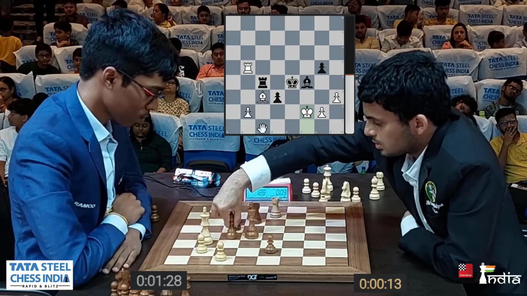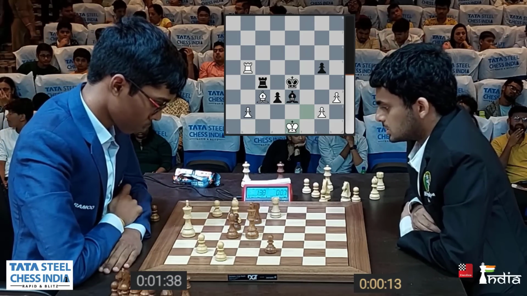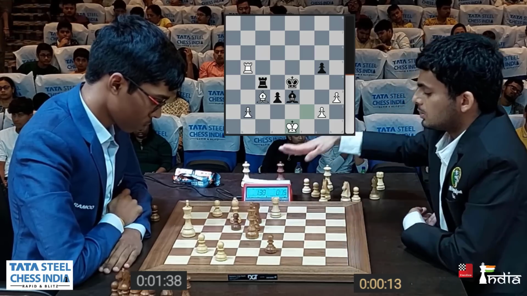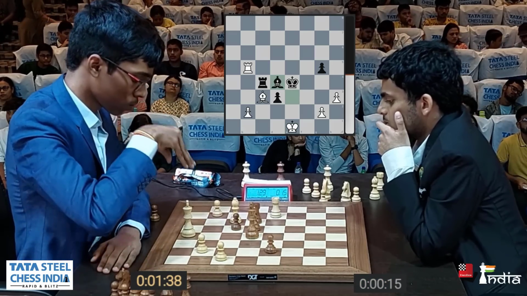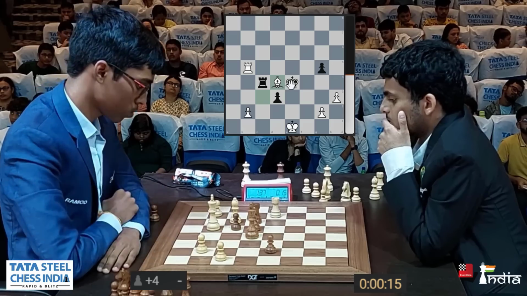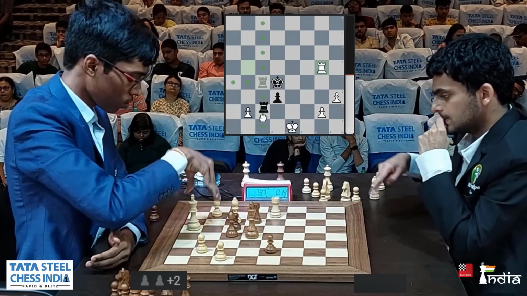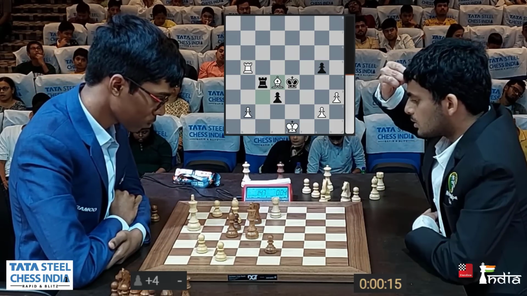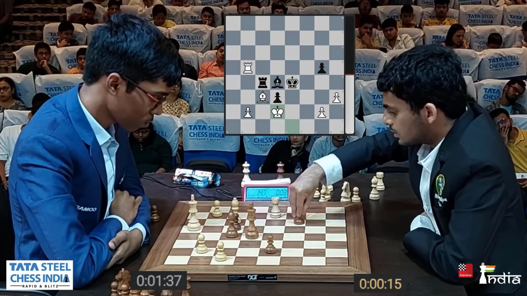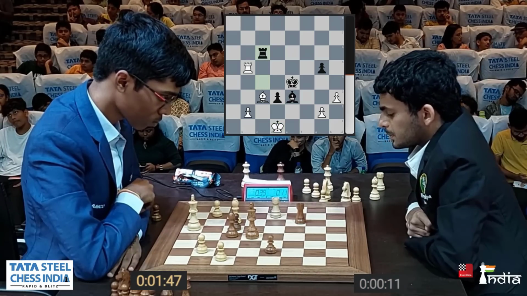I guess it's possible to draw with bishop e3 check, king e1, but there's not a clear draw yet inside bishop d4. The thing is, if you take here, then I take, and if you take on g5, I have check and it's a draw with rook c1, rook c2. So he goes king d2. Pragg is quite ambitious. Check, king d1, rook comes back.